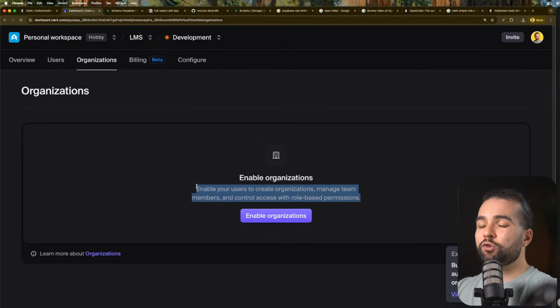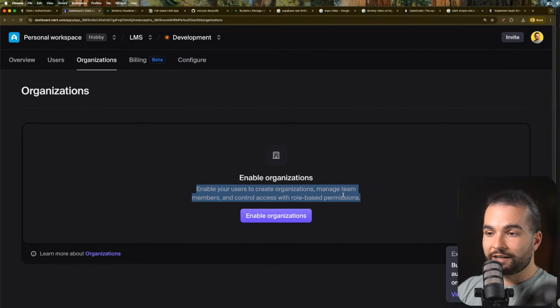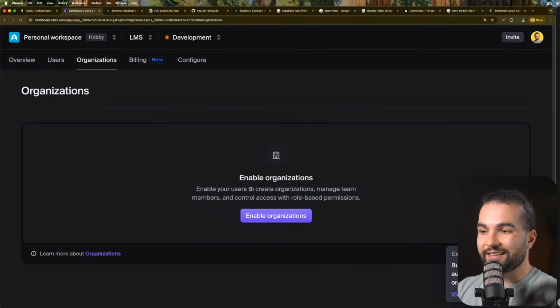But this is, I think, too much for our application, so I'm not going to enable it here. But in some projects, organization is exactly what you want to build things like Notion or anything that has teams and role-based permissions and so on.